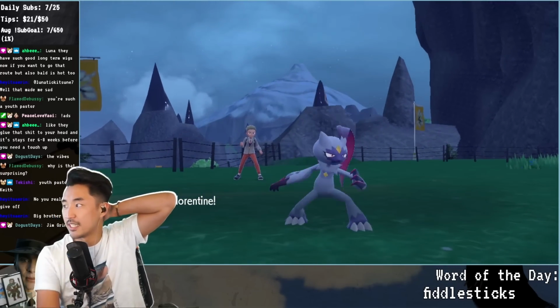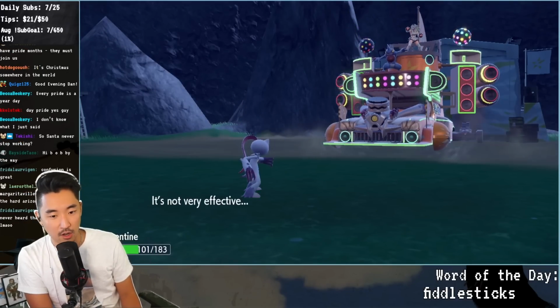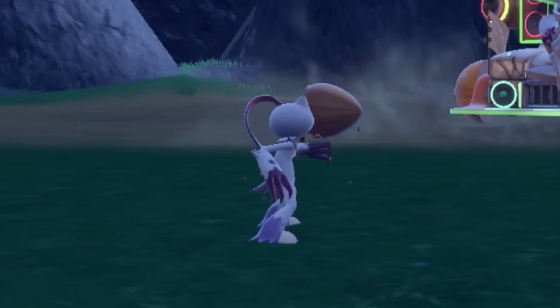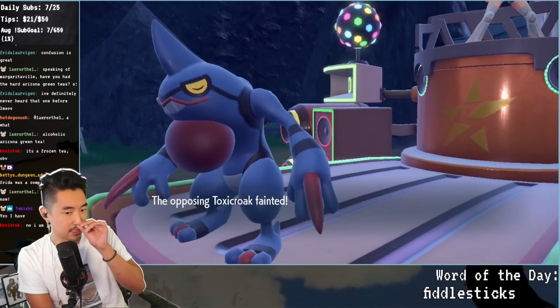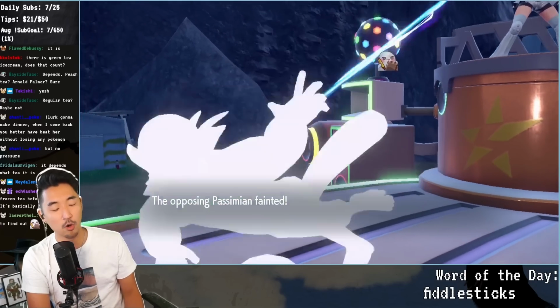Florentine leads off the fight, triple Swords Dancing while only getting hit by Toxicroak's Poison Jabs. After the third Swords Dance, she took enough damage that she was able to proc her Citrus Berry, allowing her to heal up as well as get some huge hits off with Acrobatics. We were able to take out her Toxicroak, Lucario, Annihilape, and Passimian all in one hit.